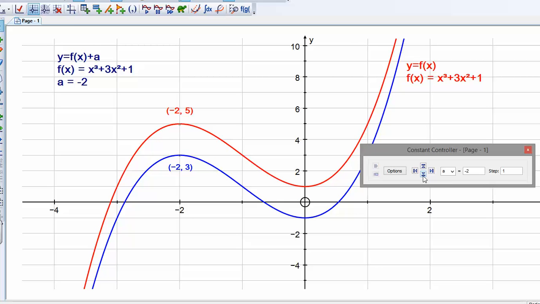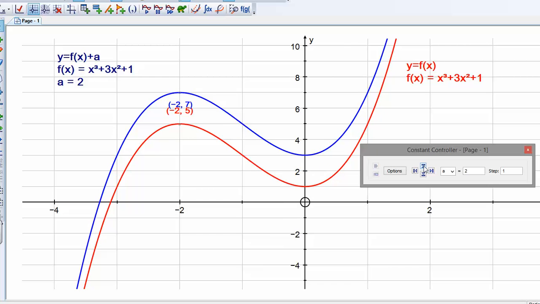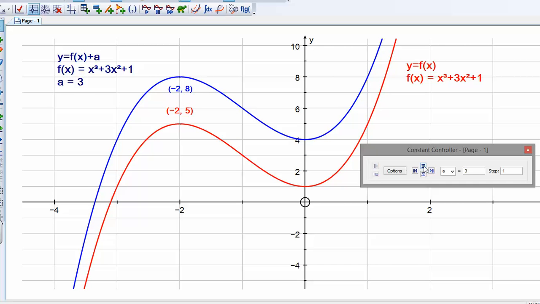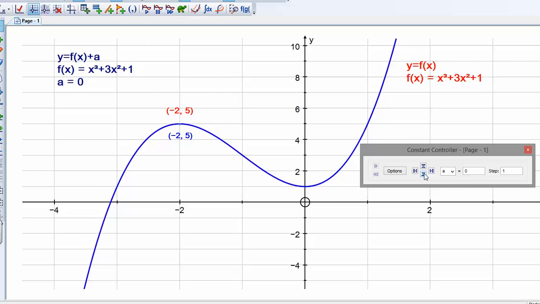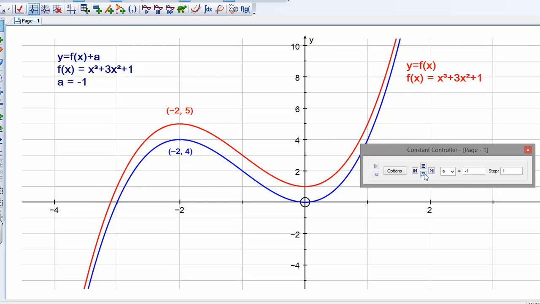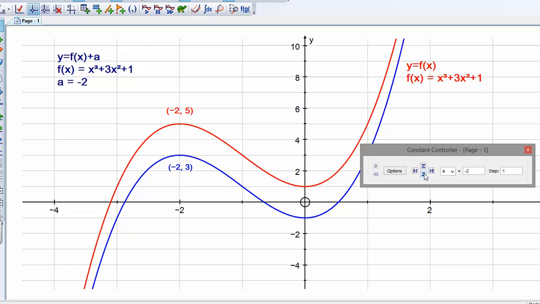So we can see that as we change a, the graph is moving up and down, so it's shifting upwards. So if we increase a, it moves up a units, and then if we make a negative, if a is minus 1, there's a translation downwards of 1 unit. So it's a movement along the y-axis, or a translation or a shift along the y-axis.